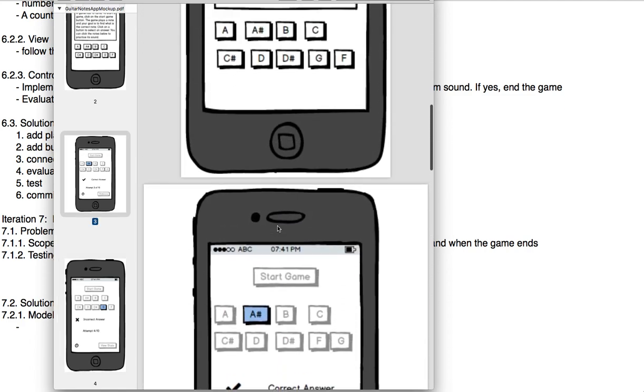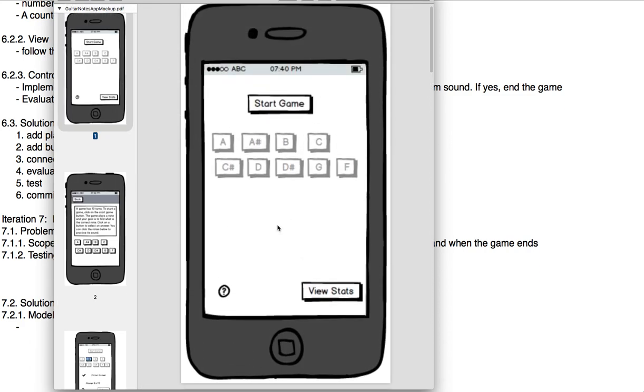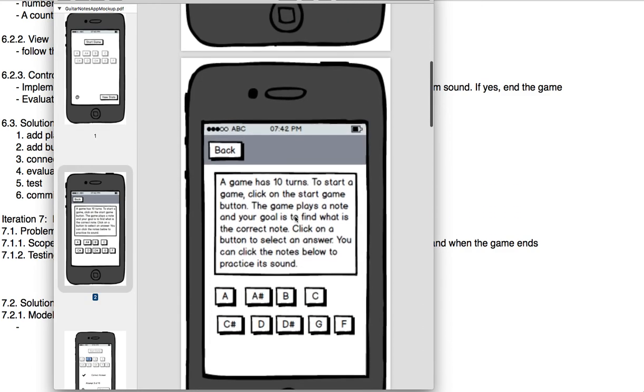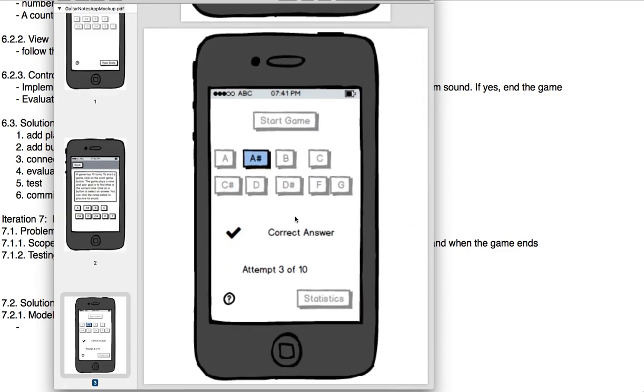The challenge here is that when the user is waiting to hear a sound, there's nothing displayed. It only gets displayed when the user answers, and then it disappears to allow the user to listen to a new sound. Then when the user answers, the feedback shows, and then it disappears. So enabling that animation to appear and disappear is one of the complexities we have to face here.